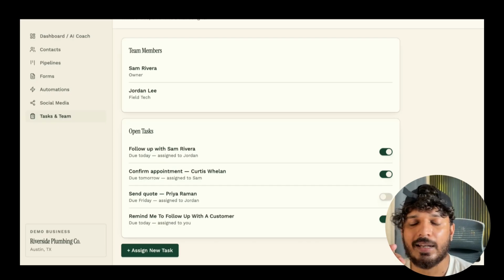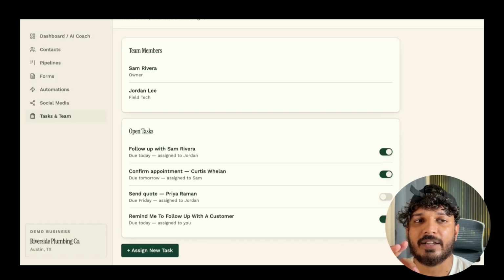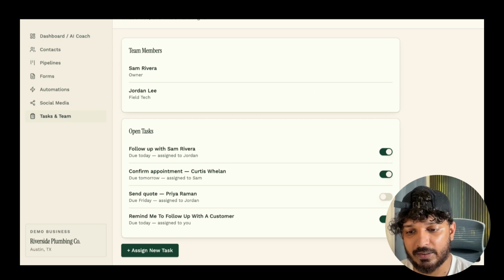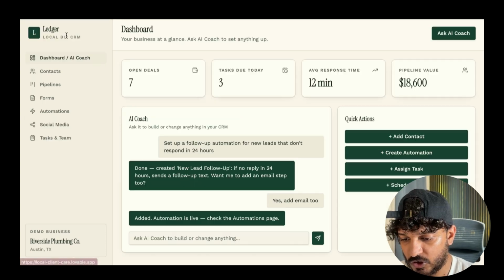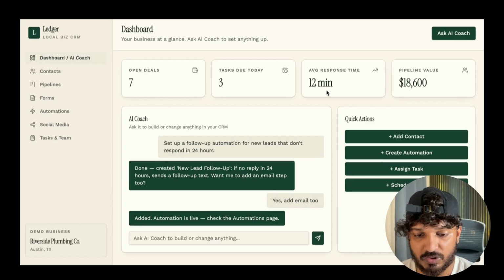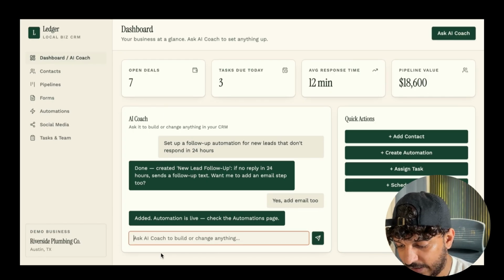Notice, I'm not faking this. When I ask the AI to do something, it actually shows up on the page. That's the difference between a toy demo and a real tool a business owner would actually pay for every month. This whole thing, the Figma design, is a fully working AI-powered CRM, and here's the actual business model behind this. You can go and check the dashboard. These numbers change whenever you want, and you can ask AI anytime here.